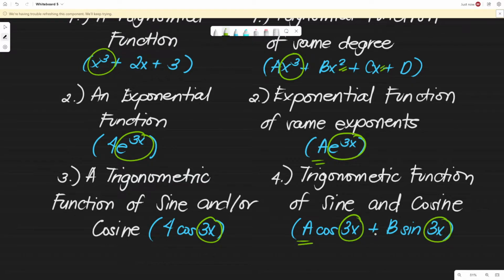Ito yung undetermined coefficients na. Dito naman sa taas, ito yung mga undetermined coefficients. So, yun yung isosolve natin para makuha natin yung value ng YP. Then, pag nakuha na natin yung value ng YP, i-add lang natin siya dun sa YC, tapos makukuha na natin yung solution ng ating non-homogeneous HODE. Okay? So, let's try some examples.